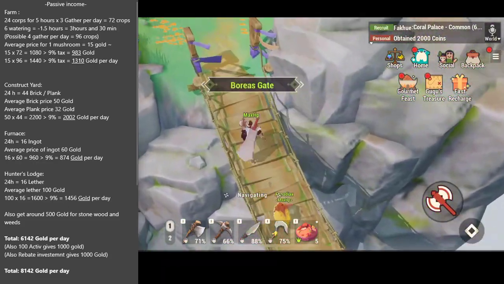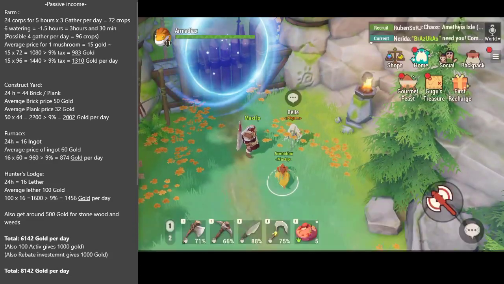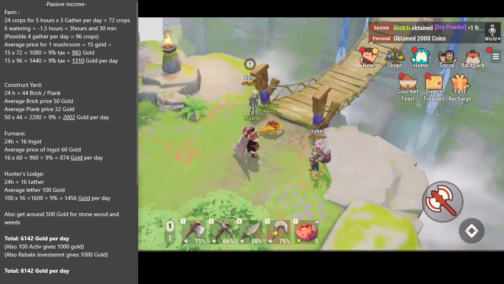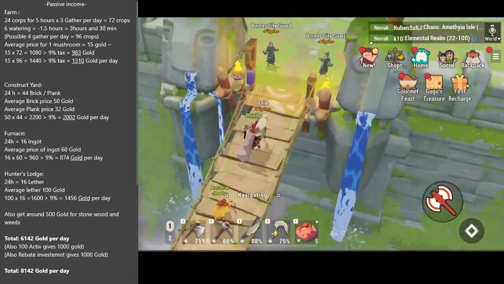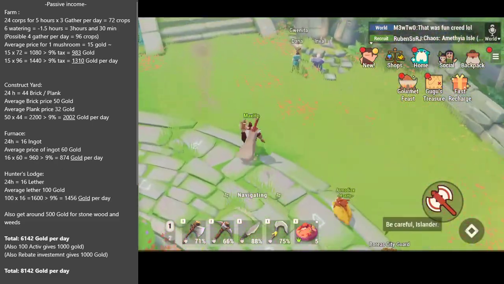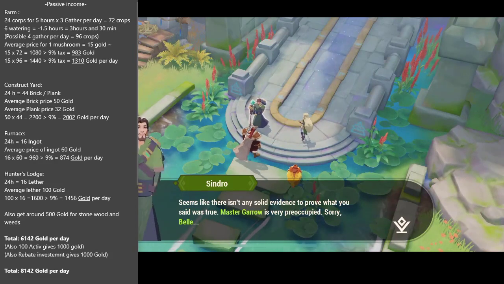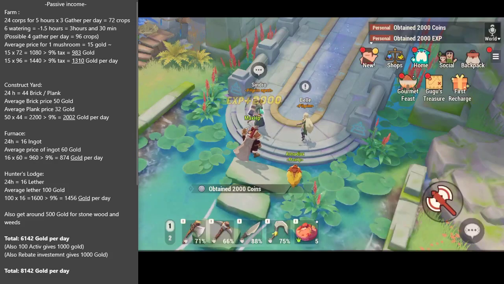So I made some math for pretty much what you can get in a single day of passive income. What I mean by passive income is the farm, construction yard, furnace, and hunter's lodge. All these items are situated on your island. And for the active income, I would say fishing, stone cutting, gathering, mining, and dungeons are all a good way of making money. So I'll start off with passive income.